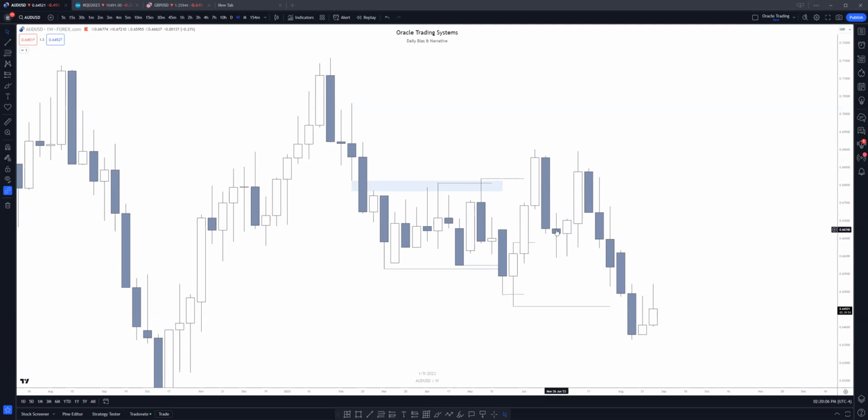Doji, we'd be expecting a continuation. Neither side of this week gets swept, closes bullish. So now the narrative's starting to change because we can read the price action, look in the bodies, momentum shifting to the upside. We'd be expecting that this high is taken and potentially this high is taken. Pushes up and potentially the swing high as well. Pushes up, fails to reach the swing high, closes below this candle, forms a buy side wick, closes bearish.